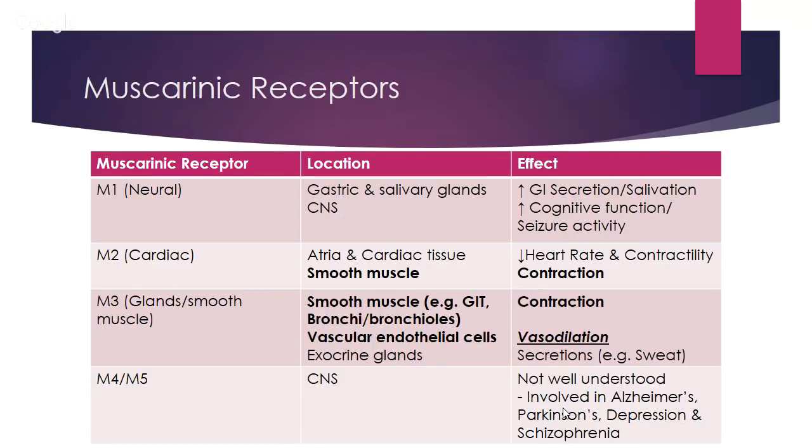So here are your muscarinic receptors. I'll go through all of them really briefly. I'm pretty sure your pharmacology lecture will go through them as well. So quickly, your muscarinic receptors are M1, which are to do with gastric secretions, and they also increase seizure activity, not that important. M2, kind of important, so they decrease cardiac contraction and contractility. And M3, which is for smooth muscle. So causes bronchoconstriction, because when you're kind of running, you're not running as much, you need less air, and also vasodilation. It's also responsible for sweat and stuff like that. M4 and 5, not important. They have stuff to do up in the brain.